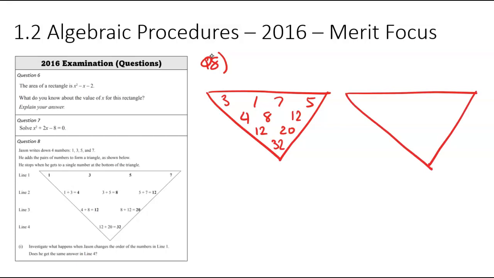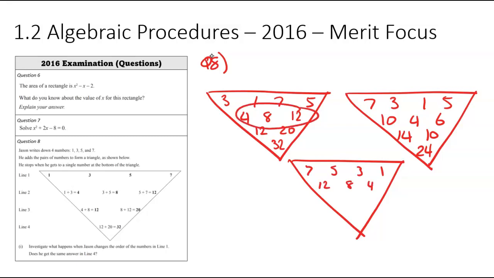Let's try another combination here. So I'm going to go 7, 3, 1, 5. That there gets me to 10, that gets me to 4, that gets me to 6, that gets me to 14, that gets me to 10, that gets me to 24. So interesting, we've got another one. Maybe we'll try one third scenario here. So let's put all the numbers backwards, see if that makes a difference. So I've got 7, 5, 3, and 1. So 12, 8, and 4. We can see 12, 8, 4 here. So that looks like it's going to be the same. So we've got 20 and 12, 32.